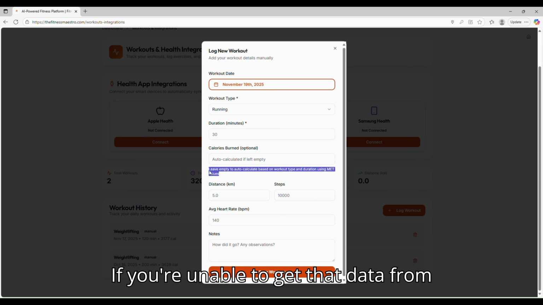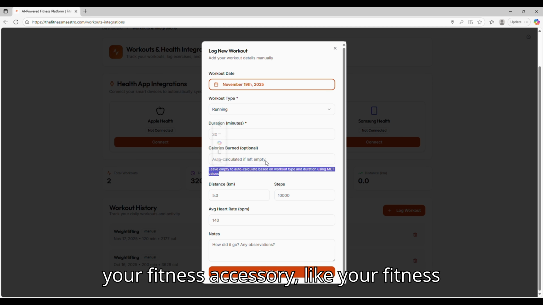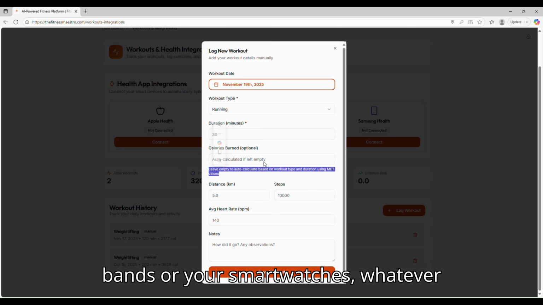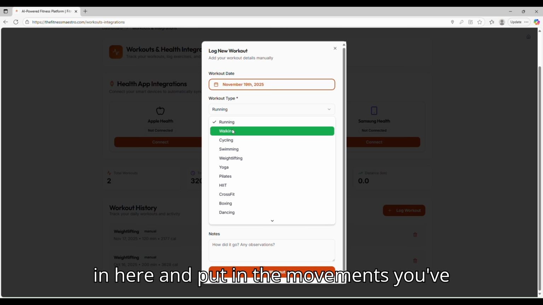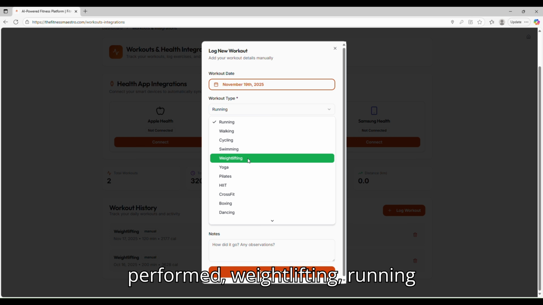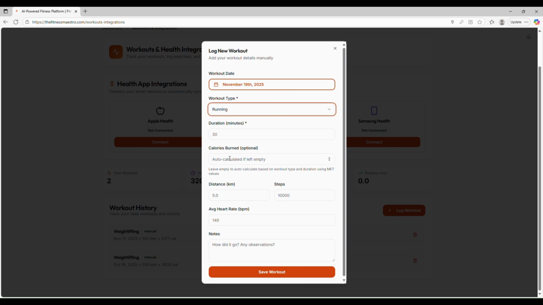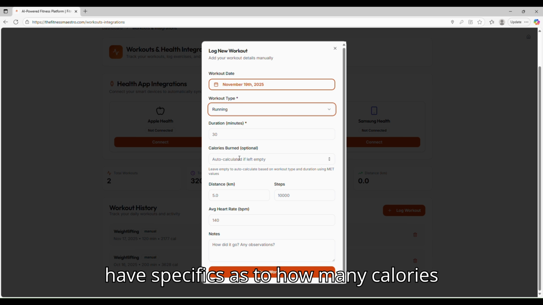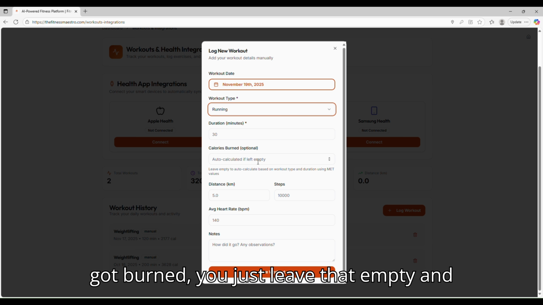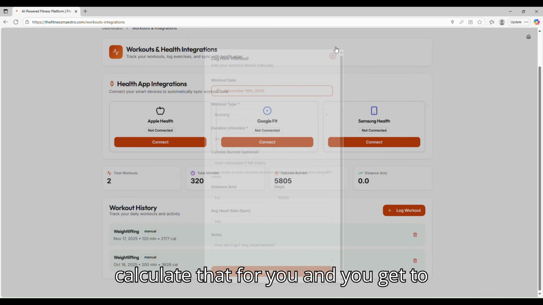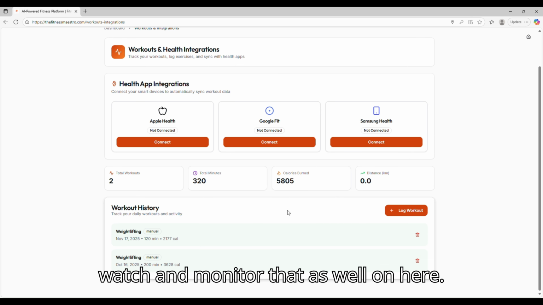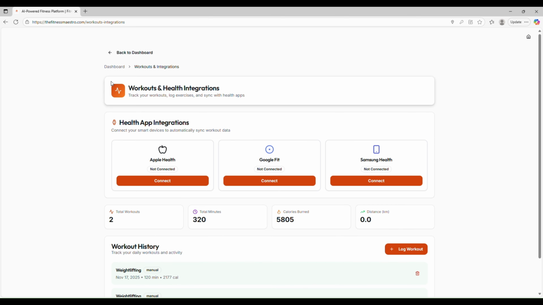If you're unable to get that data from your fitness accessory, like your fitness bands or your smartwatches, or whatever other devices you use, you just come in here and put in the movements you've performed, weightlifting, running, and the duration as well. If you don't have specifics as to how many calories got burned, you just leave that empty and the algorithm will automatically calculate that for you. And you get to watch and monitor that as well on here.